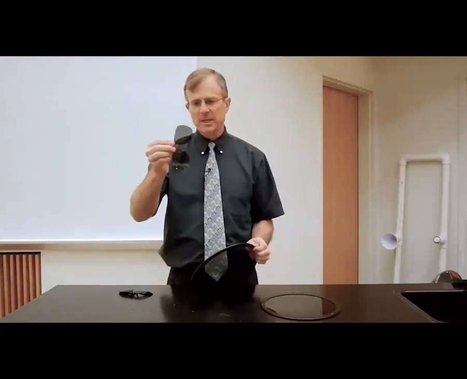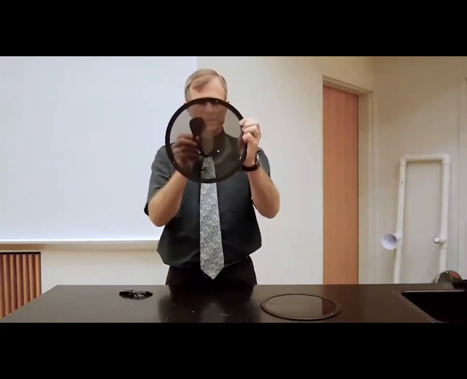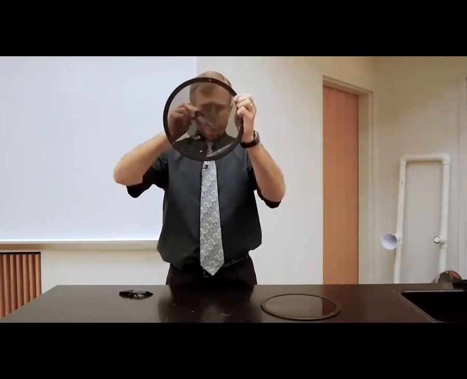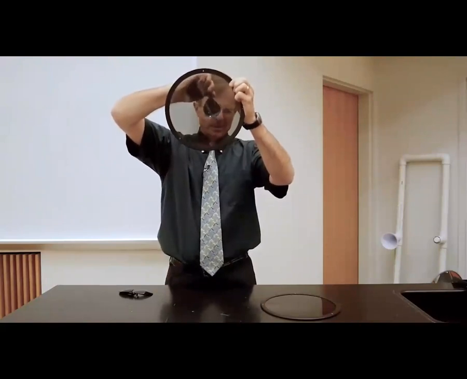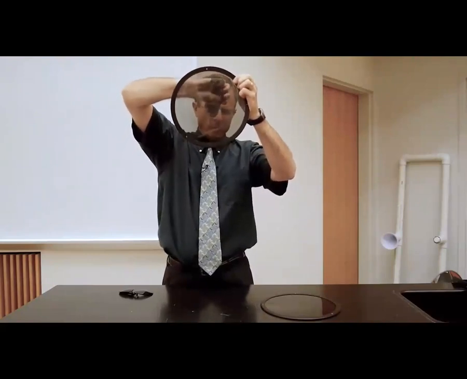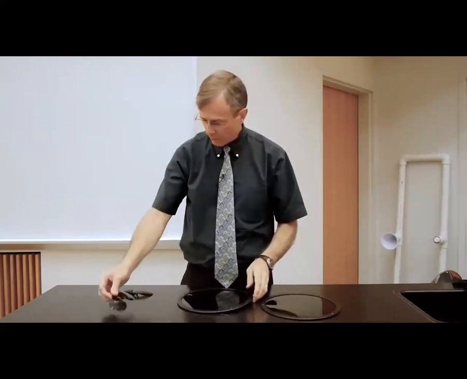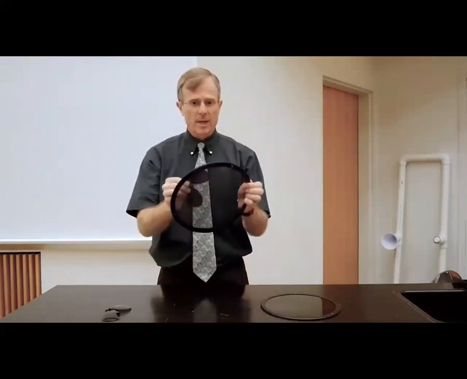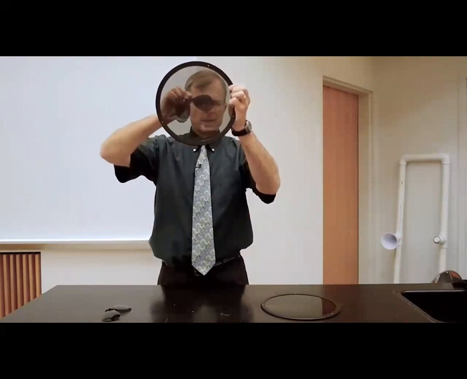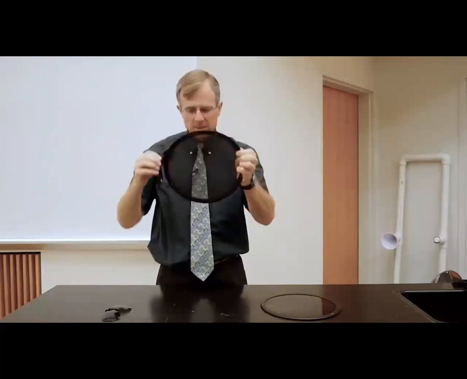We can do the same thing by just taking these and putting it in front of this other and then rotating. And I think you can see that at this point, the image goes completely dark through that lens. Now we're back to being able to see through it again. And so these are polarized lenses. These are just dark lenses that are not polarized, and you'll see that the image does not depend on orientation. And so that's one way to tell.